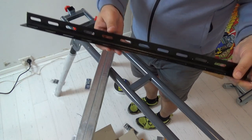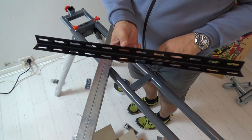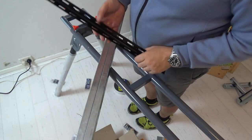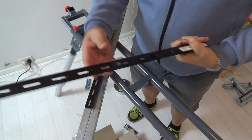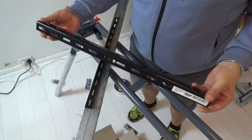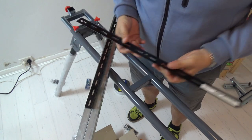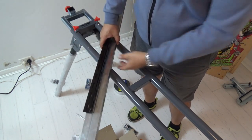I'll go and put this in the vise too, halfway down the middle, 10mm hole, and then that will be able to get mounted onto there, hopefully. Okay, these have been cut, so exactly, these are 60cm, 600mm, and halfway in the middle, I have cut a hole, 10mm wide. So now, it's a matter of just assembling these.